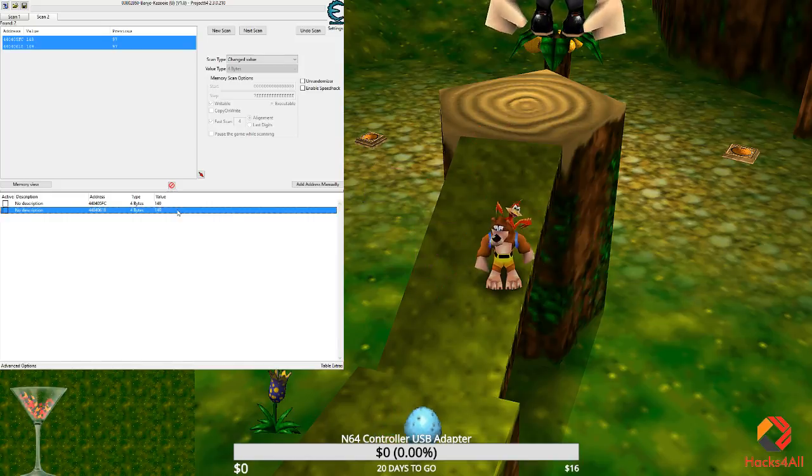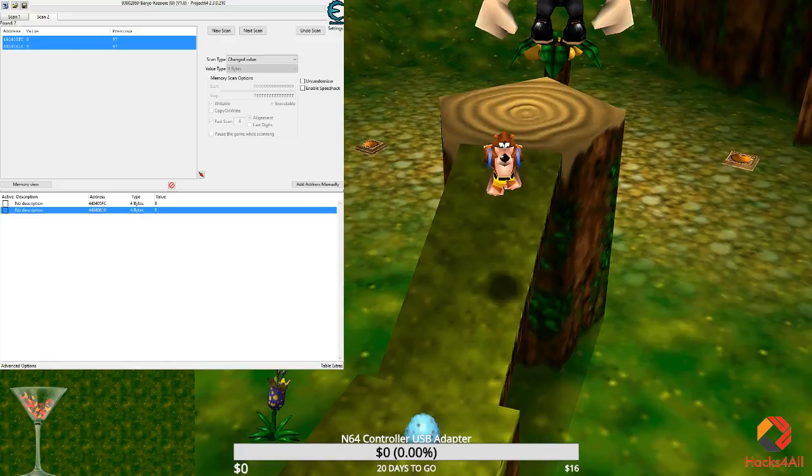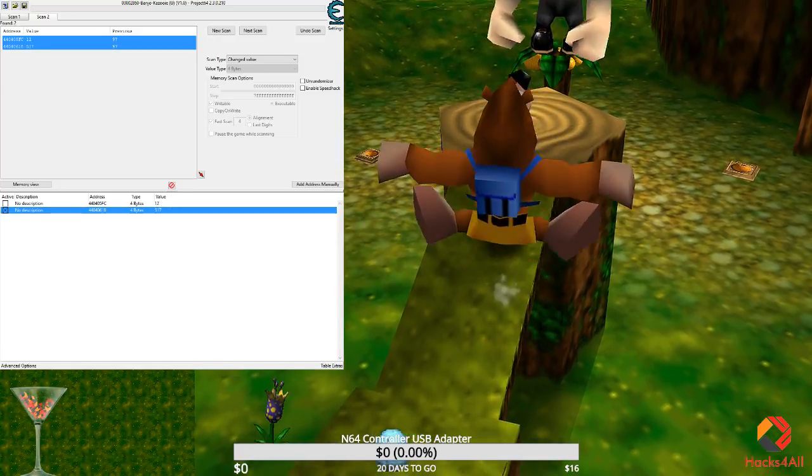Wow, so that's a weird movement, right? 517. That's a weird animation.